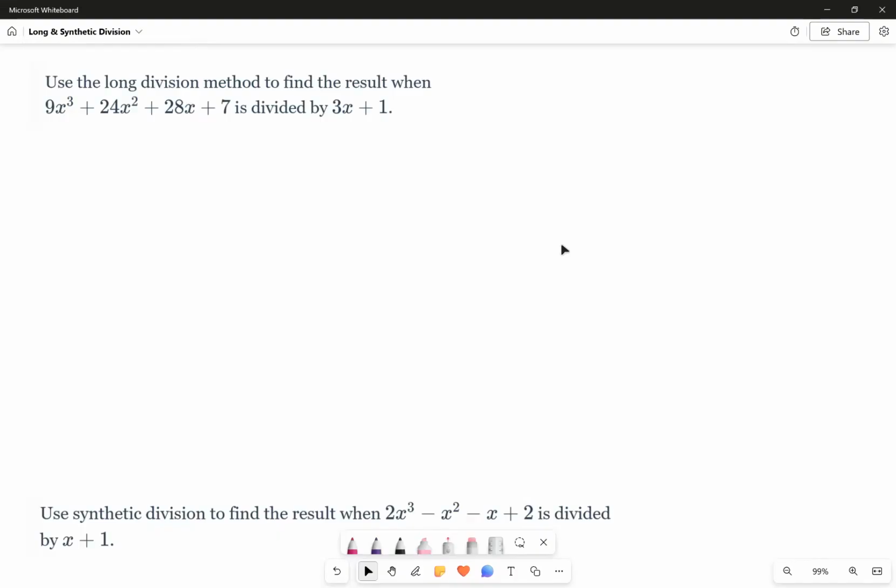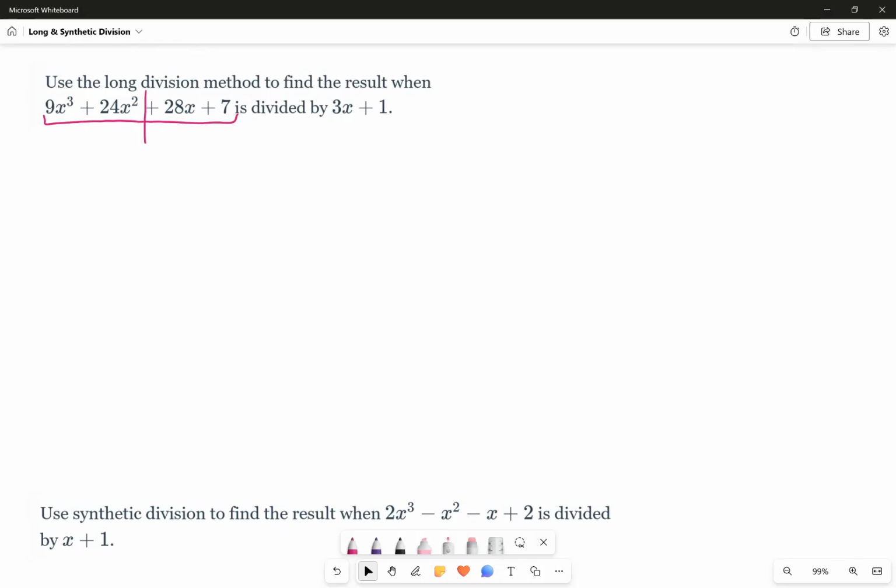We are going to dive now into this next lesson to see how at times we are going to have to use methods of long division and synthetic division to help us further factor a polynomial when the general approaches do not work. So for example, if you look at this polynomial that is being asked to be divided by 3x plus 1, if we initially ignored what it's being divided by and just looked at this piece right here, and we tried to do the approach of factoring by grouping. So very quickly, let me show you what I mean by this.